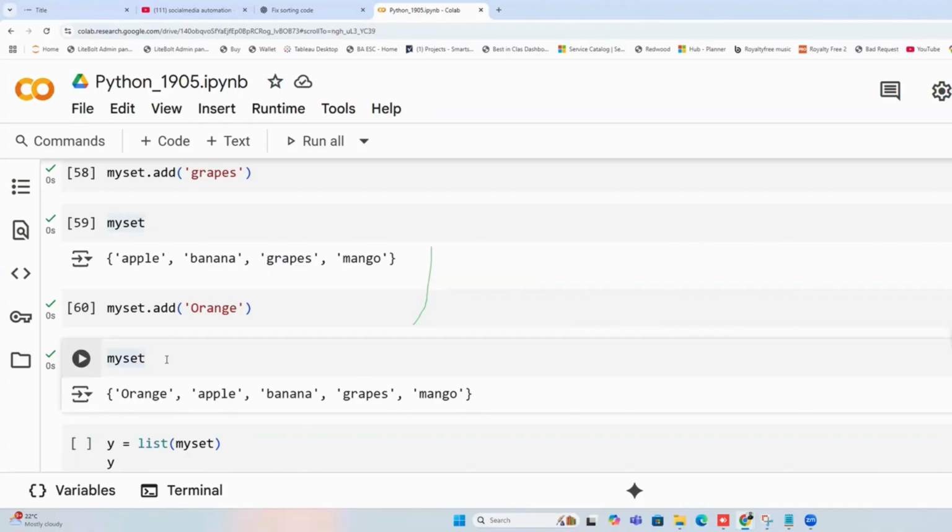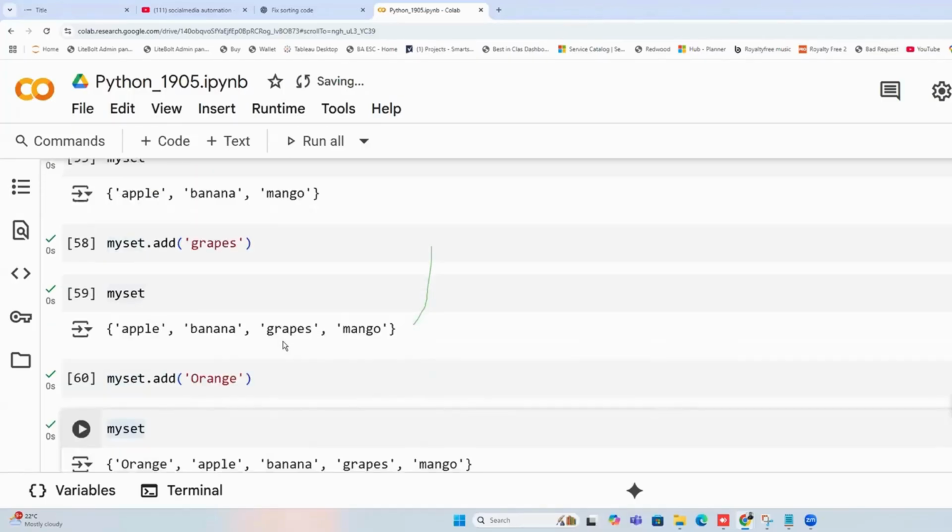So we can add apple also. Can we add apple? No, sir. No duplicates. Apple is already here. So if I add apple, what will happen? Will it throw an error? Maybe error, sir. Duplicate items are present kind of errors. It will not give an error. It will just remove the duplicate.